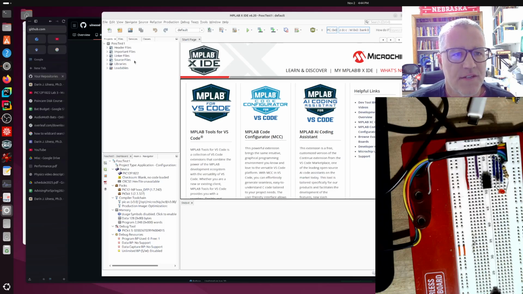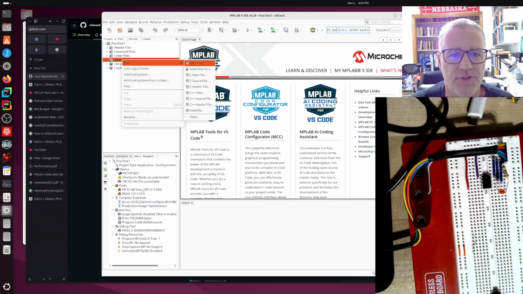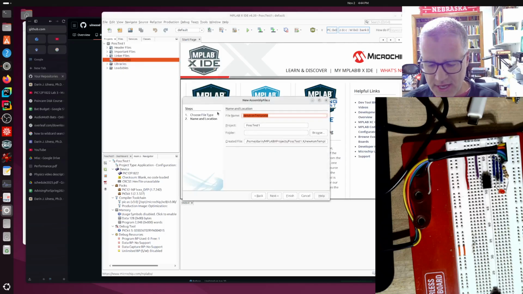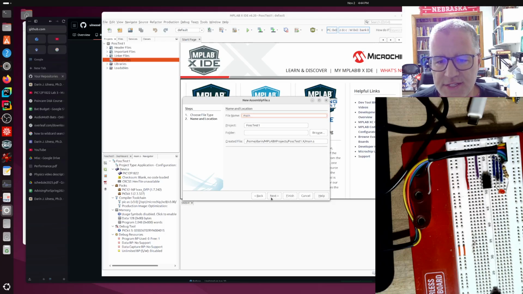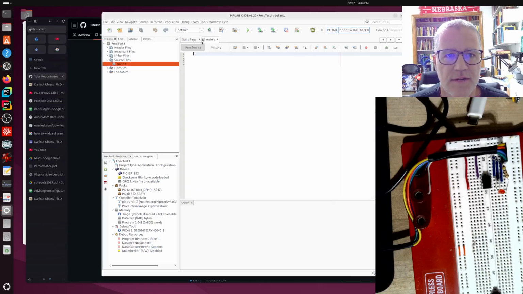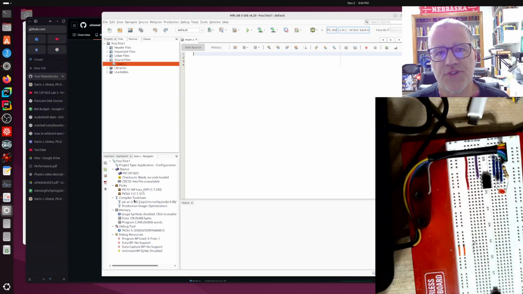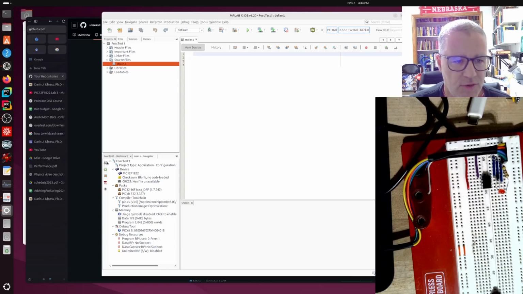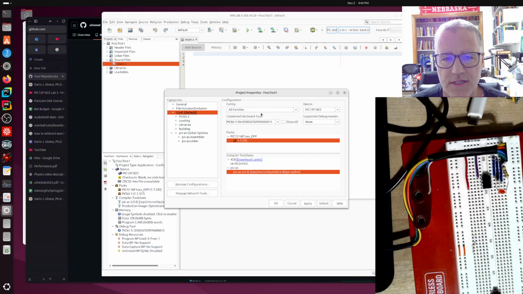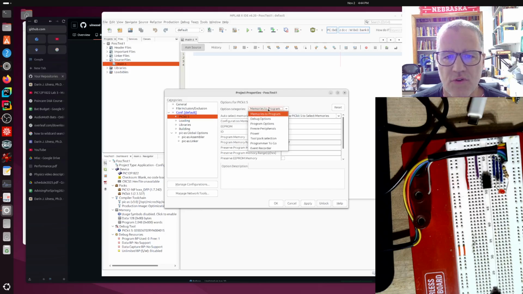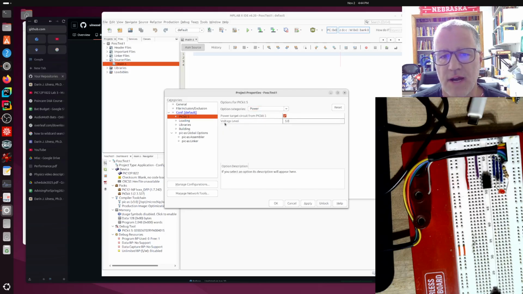Crashes very often. So we've got this set up now. So what we want to do is get a new source file, assembly file, and we'll just call that main, and it'll be main.s, and we'll finish. I'm going to get rid of this start page again. Okay, so we've got blank code. We're going to do just one real quick thing here. This is a very simple circuit, so we'll just power it with the PICkit. So we'll go to settings over here and choose the PICkit 5, and then we'll go up in here and choose power, and we'll power voltage level 5 volts. This is a 5 volt PIC here.